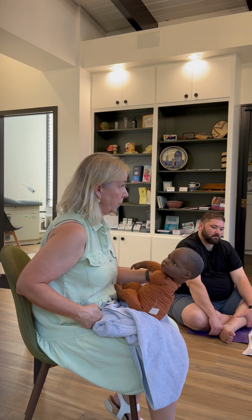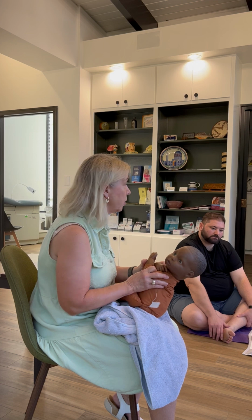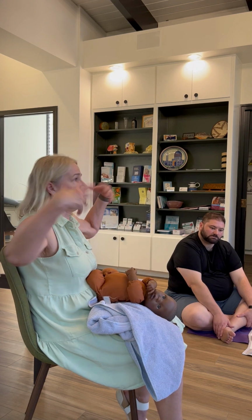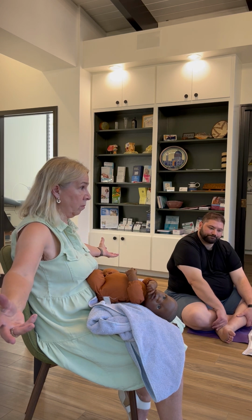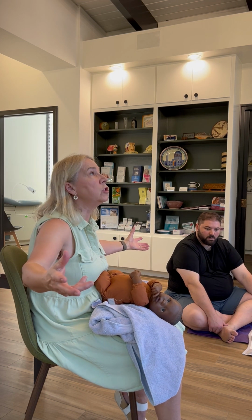You wash their head first, always go head to bottom, you don't wanna wash the bottom first. Wash the head first, you can kinda dry that off, and they'll be very calm because they're all swaddled. When you just dip them in water and their hands are doing this, they are not feeling secure and they go ballistic on you, right? They scream. It's not because they don't like the bath, they don't like being insecure.